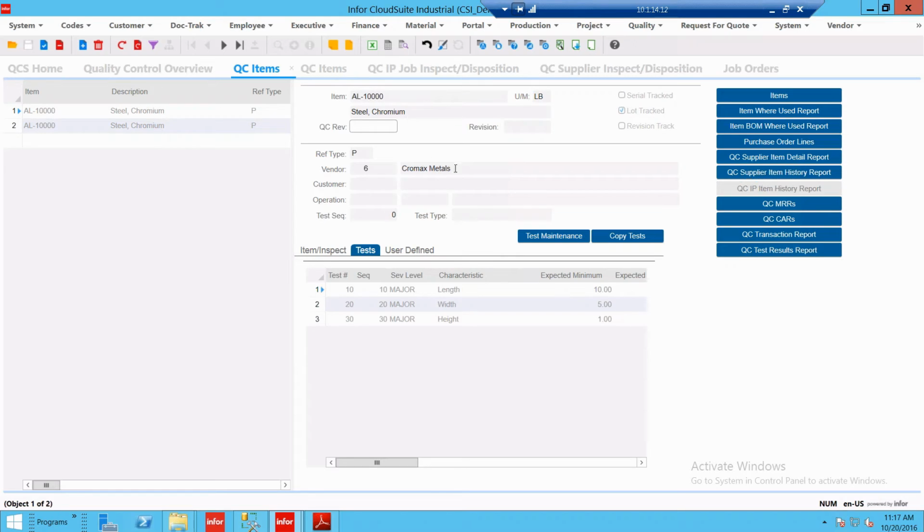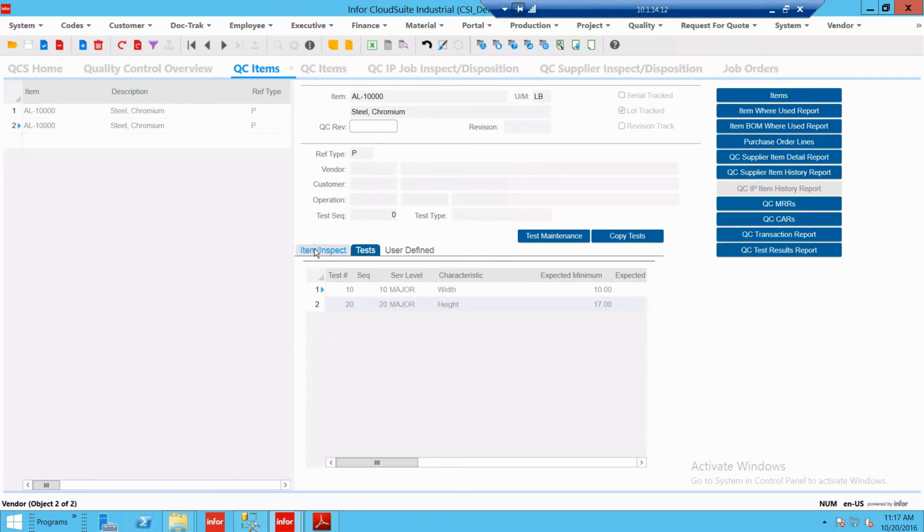So when you look in this case, when I'm buying from Chromex Metals, for whatever reason, upon receipt, you want to capture inspection results related to the length of the material, the width of the material, and the height of the material. However, if I was just buying from sort of vendor agnostic, just buying from any vendor, I have a separate record here in SyteLine. Again, a lot of you know this is sort of typical SyteLine logic. And because there's no vendor listed here, that means any vendor other than Chromex Metals, vendor 6, the inspection process will only trigger a width and height measurement.